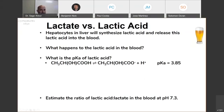Another question. Okay, Kristen, go ahead. Just to clarify, is it correct to say that when the environment's more acidic, then the molecule's more associated? Yes, because there's more hydrogens around. It depends on the chemical moiety you're talking about. You might be talking about a pKa of an NH3 plus, so I don't want you to get confused that the associated form is always uncharged. There are cases where you could add another hydrogen and that would make it charged. But oftentimes you're talking about an OH, where the associated version is not charged. Okay, thank you.